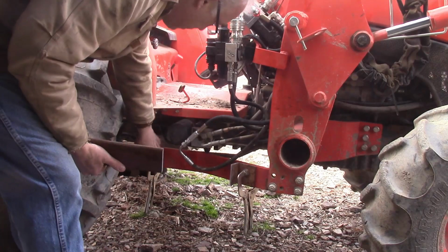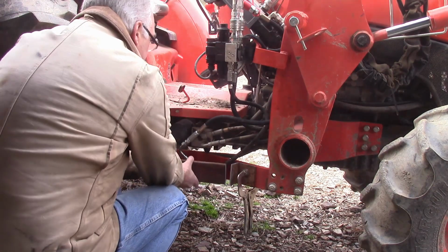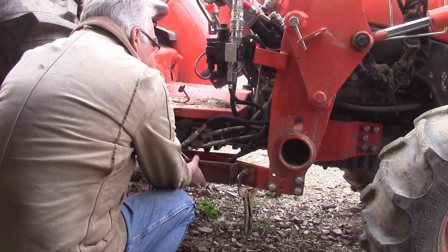So you can see I've got a couple of angles already clamped on here, and now I've cut this piece that's going to go right in there.